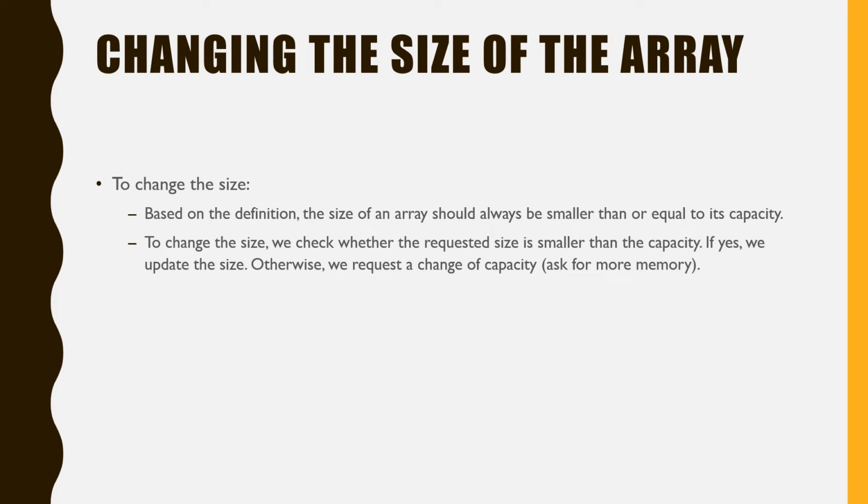To change the size of the array, we first need to check whether the new size is smaller than the capacity. If yes, then we don't need to do anything. Otherwise, we will ask for more space by issuing a request to change the capacity, which is exactly the same operation as what we have just discussed.